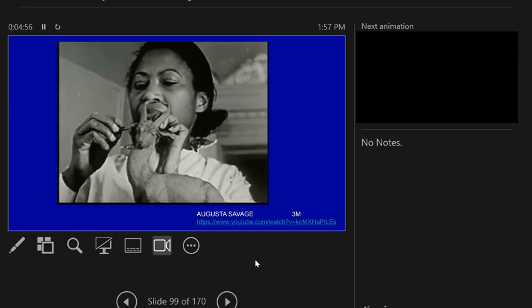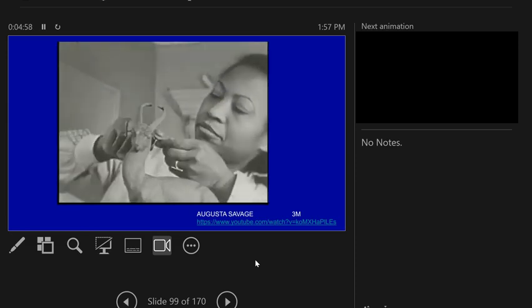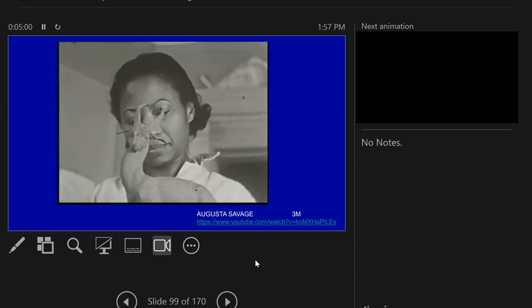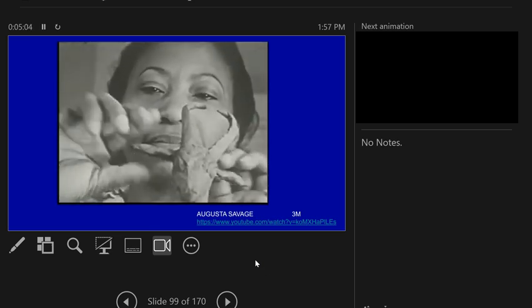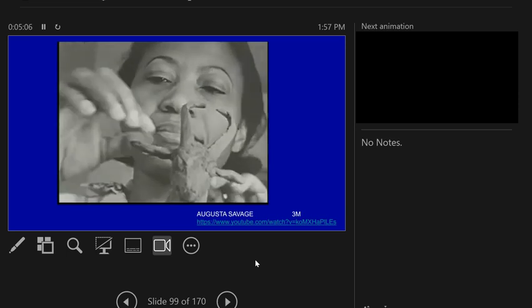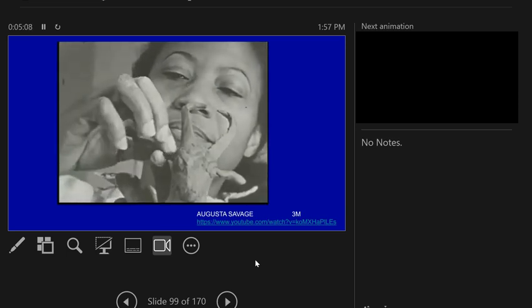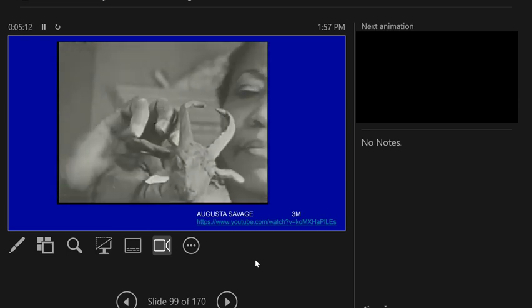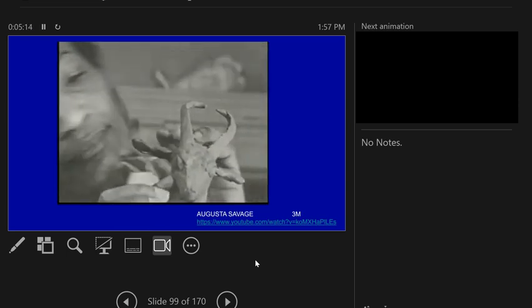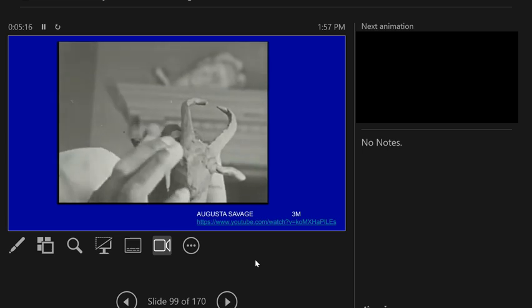If you notice, there's a wire armature under this sculpture, so that tells me that she's working with an oil-based clay on this. So it's likely she's going to make a mold and then would pour plaster in it, or if she had more money, would pour bronze into it.